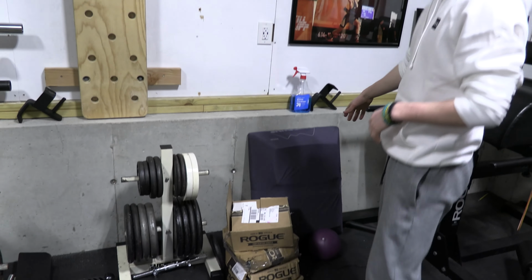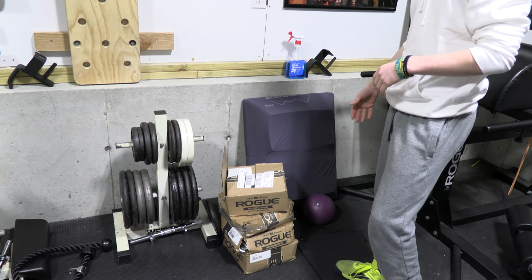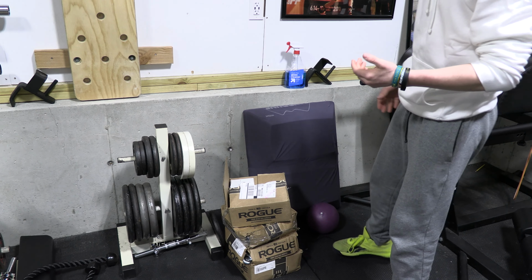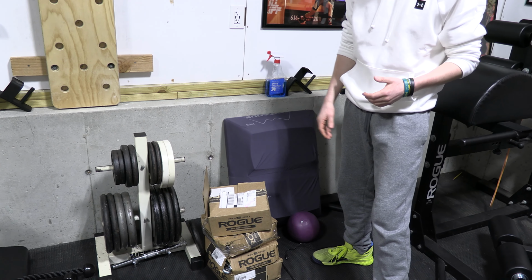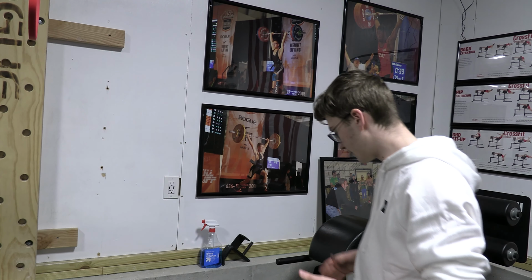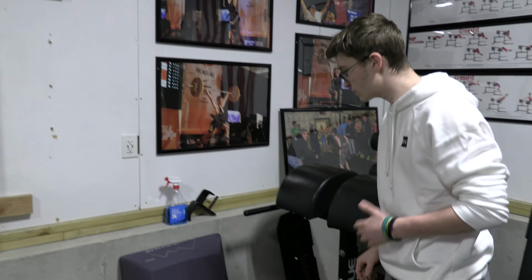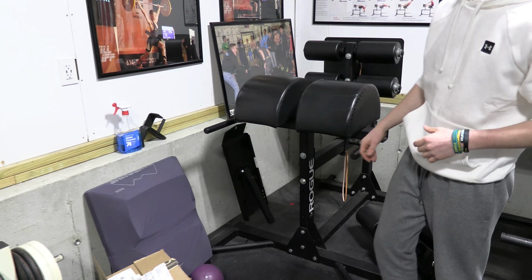But moving on, we have some chains in these boxes, some change plates for dumbbells and barbells, and then a sand dune stepper. I won't get into the specifics on how this works, but basically you would have your bare feet on these, and it doesn't look like it would give you a workout. Let me tell you, it gives you a workout. This is great for hiking.